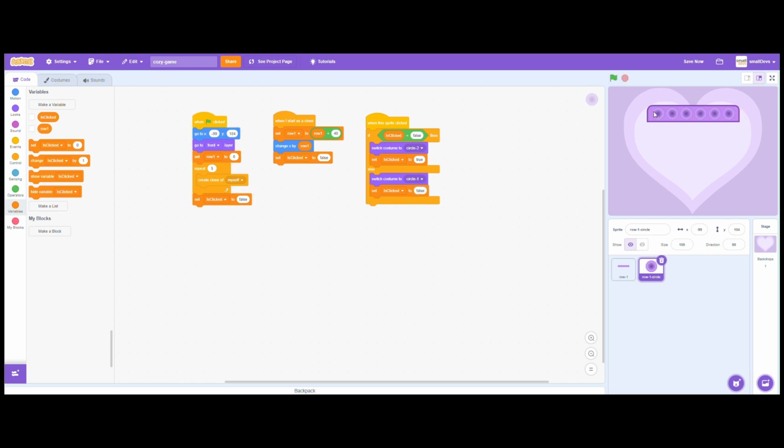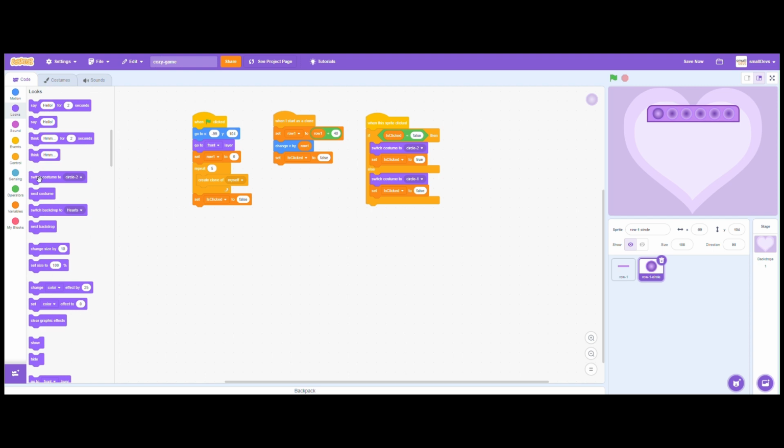If we run the app, we see that costumes are starting from circle 2, which is not exactly the thing we wanted to have. We need to set the initial costume to circle 1. Everything looks great. We can click and unclick the bubbles, so we can definitely say that we have finished the first row of our game.